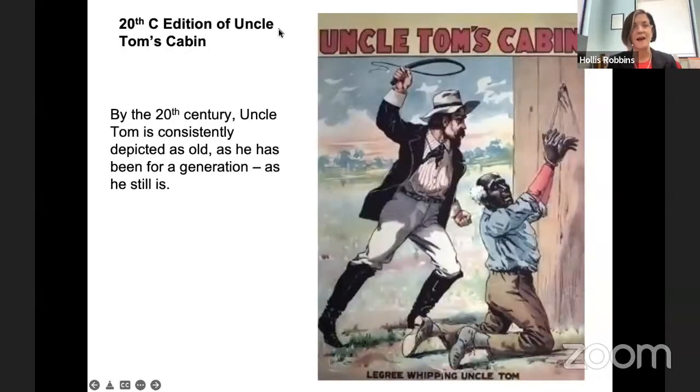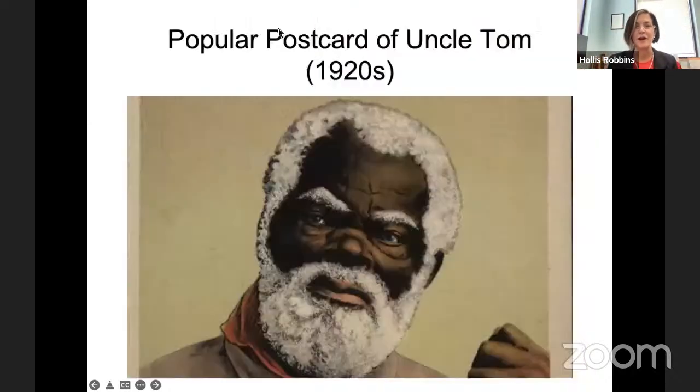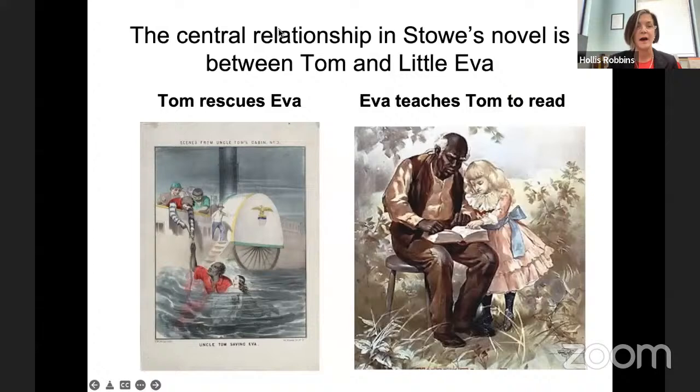So here, as we said, by the 20th century, he's consistently depicted as old, and he still is, right? Almost all bald with little bits of hair here. And this is well into the 20th century. Here's a popular postcard from the 1920s. This is sometimes at odds with the young strapping man who must rescue Eva in the water. But even, and I've looked at pretty much every book there is, in all of the teaching to read, you've got this old man and this young woman.